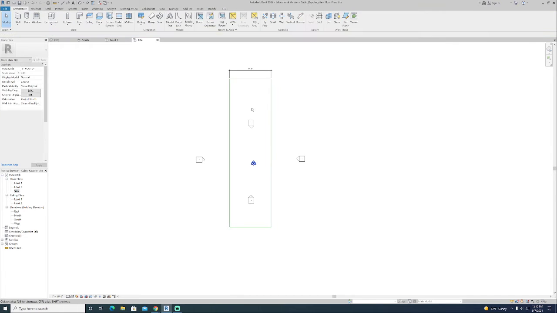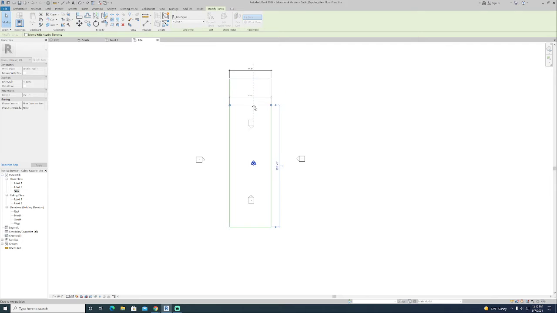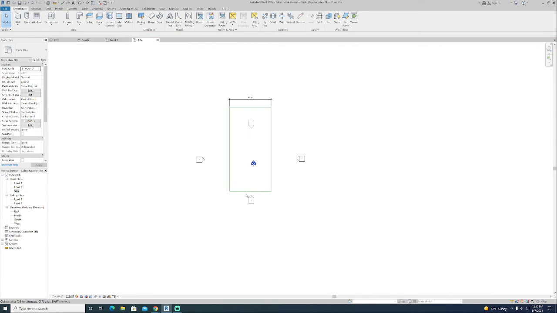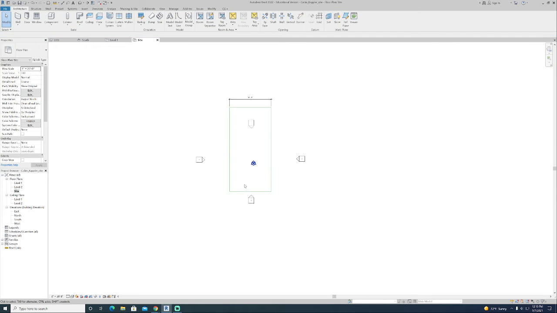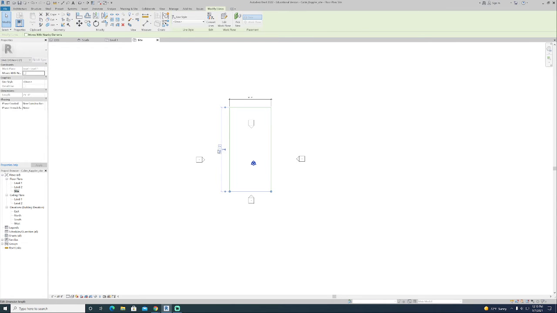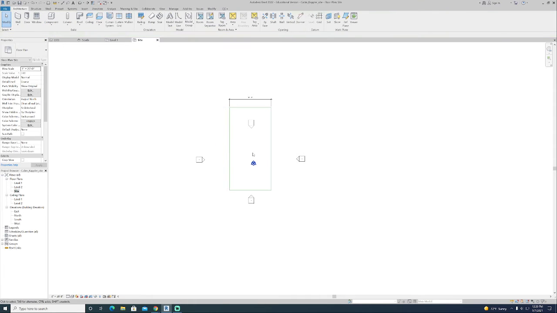The other dimension I wanted to edit was the distance from the front line to the back line. I wanted this to be 150 feet. So I can pick one of those two lines. Either this line has to move or this line has to move to make this 150 feet. You could do so visually with your arrow keys or by clicking and dragging the line. The fastest way is to select one of the two lines, start moving it, and then just change the number. That makes it editable.